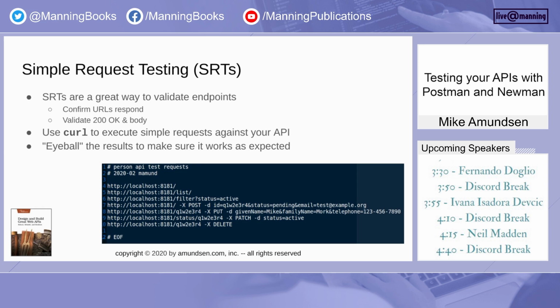I don't always, especially if it's somebody else's APIs, I'm not trying to test the sad path so much as the happy. But if I'm doing it on my own APIs, which I often do, then I'll test both the happy path and the sad path. I use curl for this.